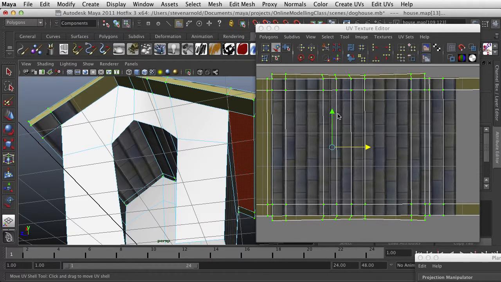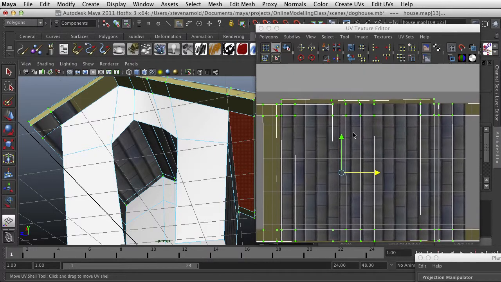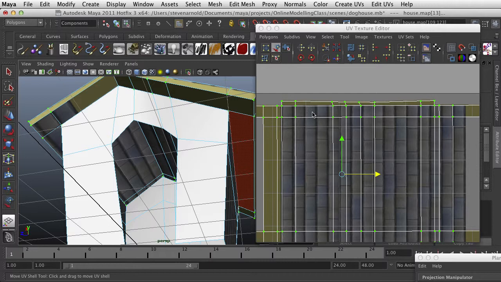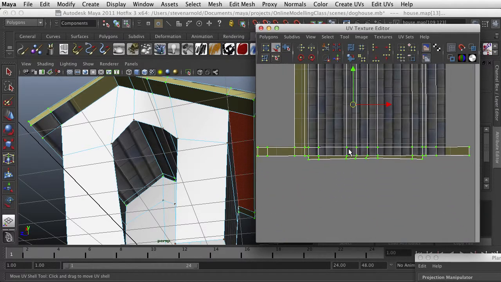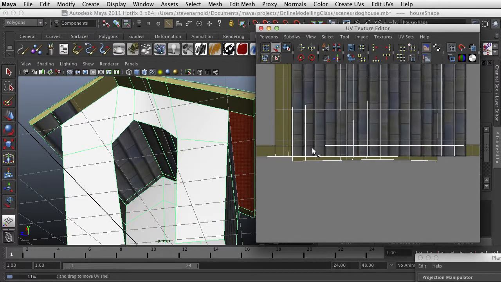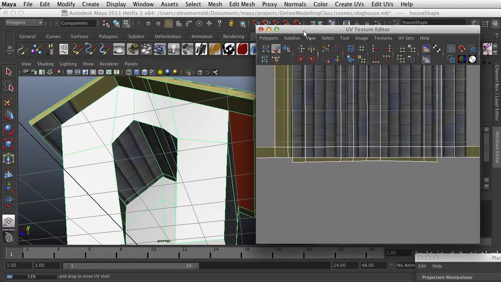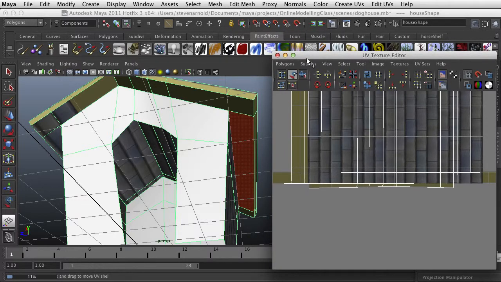So what could I do? Basically, if all these need to be, so I could cheat it and, I'm trying to think the best way to cheat that. We could just cut this section off here. I think it just crashed Maya. But anyway, you guys get the idea. When you're working with the UV editor, you need to save a lot. I think I just crashed it. I don't think I'm going to get it back.